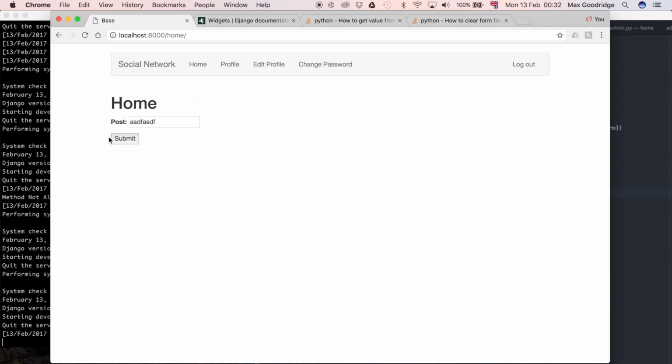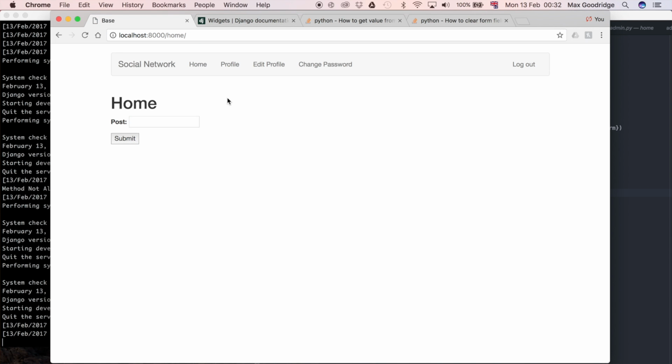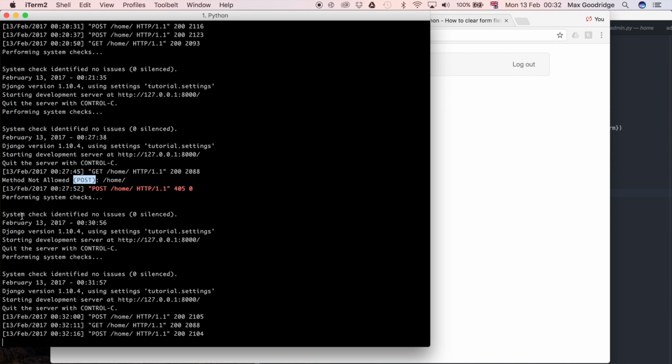So we get this form now, and I submitted a previous post request, which apparently I typed this data in, but I'm going to resubmit a GET request, so I'm just going to hit enter in the URL instead. So if you didn't know, I'm just going to submit a post request again. So you can see we did post, get post.